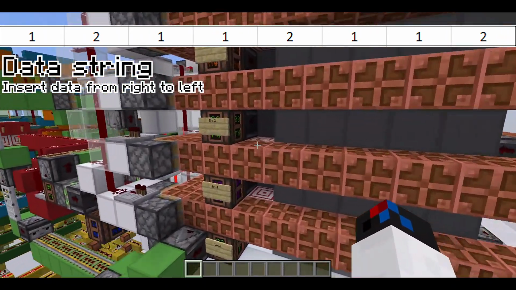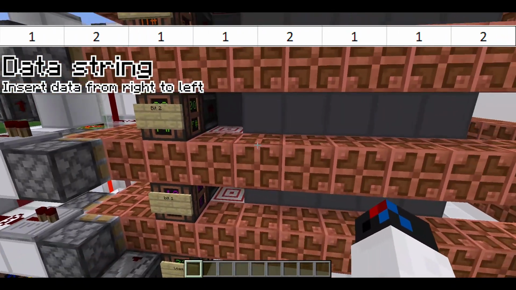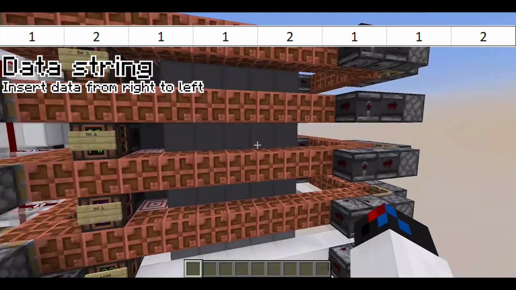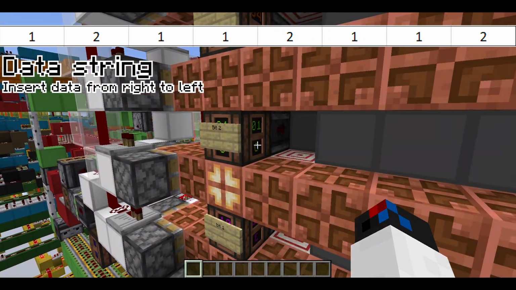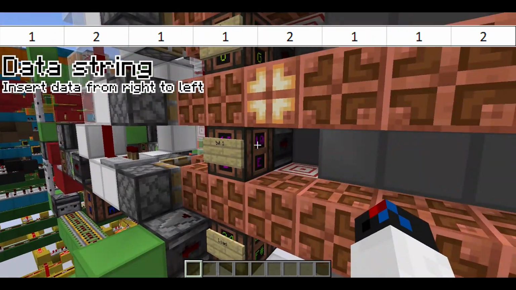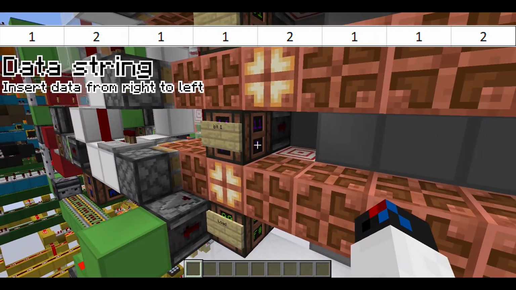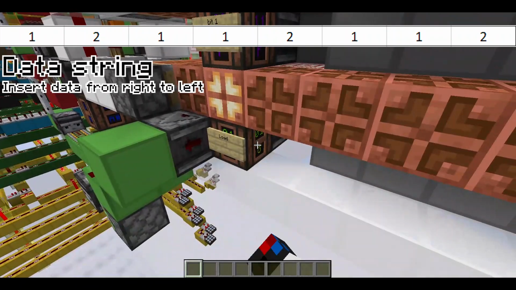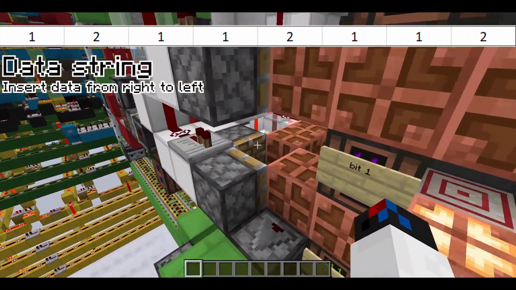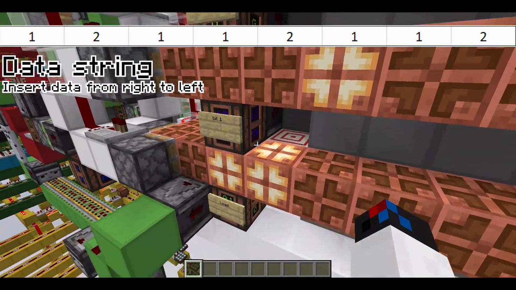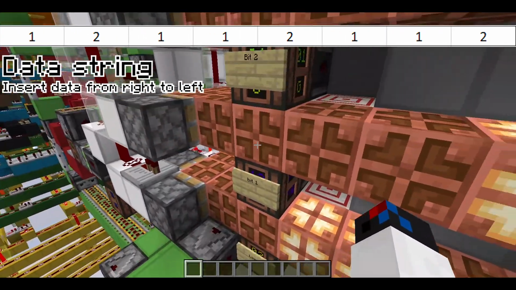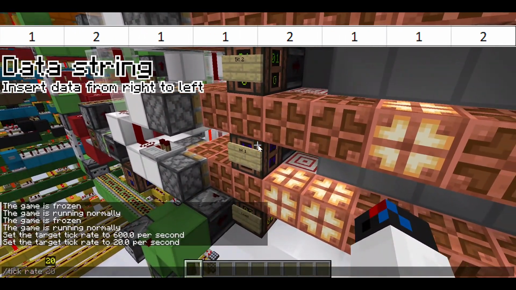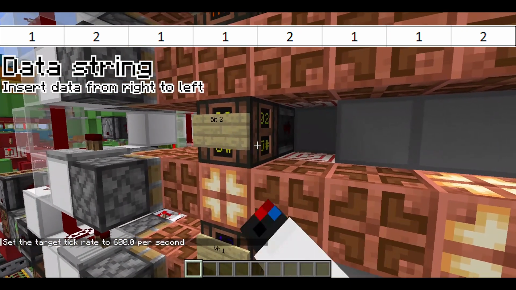So the data string, I have modified it a little bit so it works for our Turing machine here. It is 2, we press load, 1, oh wait, we need to wait a little bit, so 1, wait for this to come back, okay, and then 1, wait a little bit. I'm just going to tick rate this like 600, just to make things a bit faster.